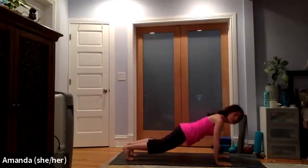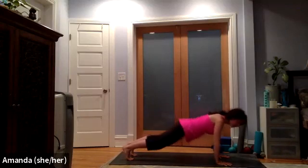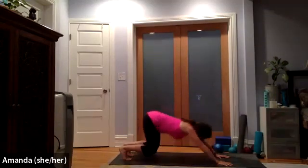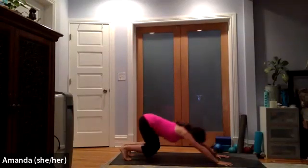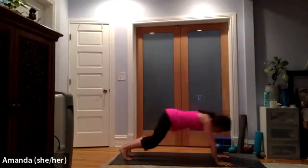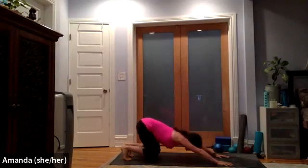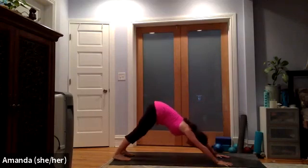We're going to press back, bending the knees, but keeping them lifted away from the ground. And then inhale forward. Exhale back, inhale forward. See if you can find a little bit of power here. Back and forth. Strong through the core. Two more. And then pressing back to down dog.